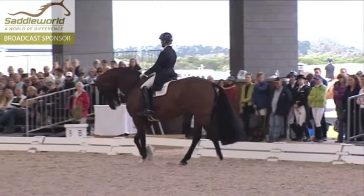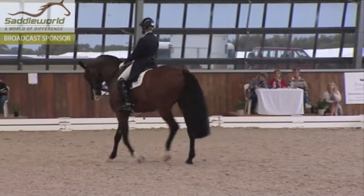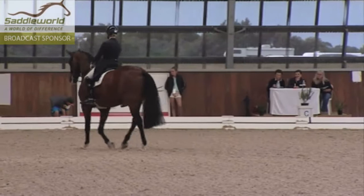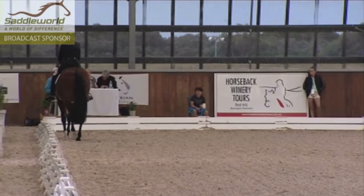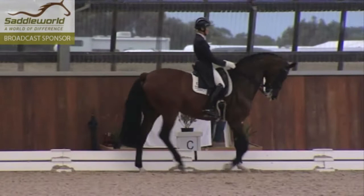We don't have running scores because I think it won't be very close now. For the relaxation, this is where maybe her neck could be a little bit more forward — it has a nice overtrack with the hind foot, but to be honest the contact could be a little bit more forward and downwards for a much better mark on the extended walk. In the collected walk, it's maybe a little bit behind the vertical at times, but no major drama.